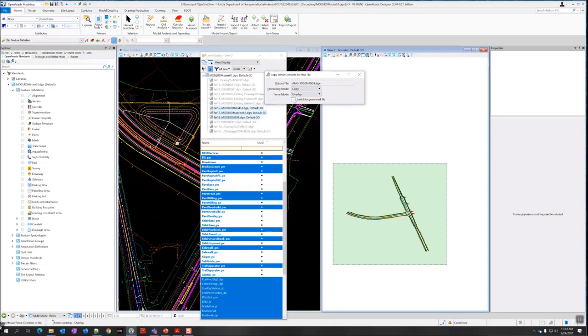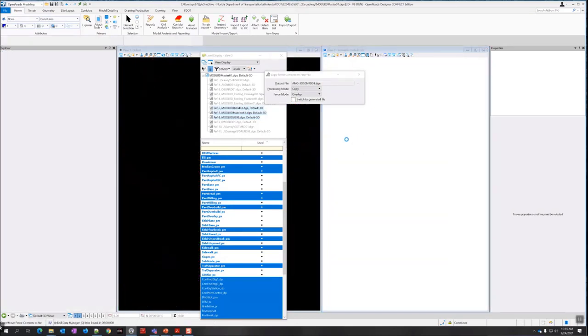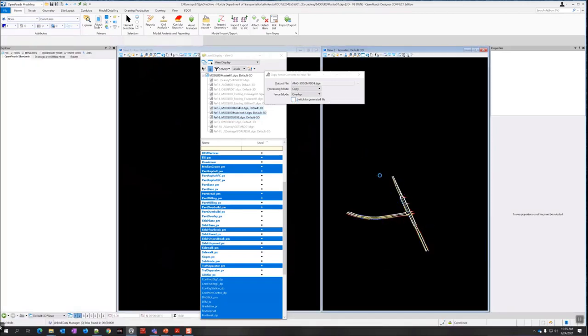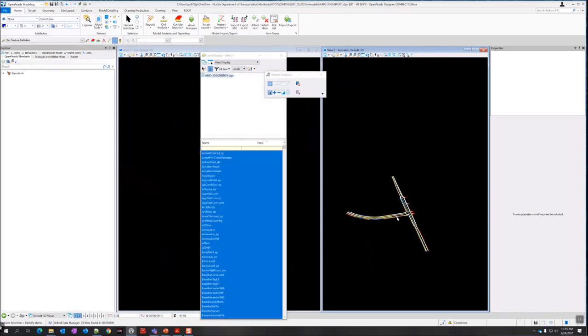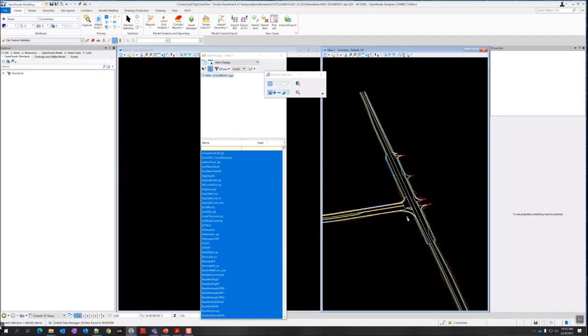And this time I'm gonna select this box to switch to generated file because I do want to create a DWG from that file. So processing mode, copy, overlap. Yeah, this should be fine. So now I'm going to accept over here just to go through those options. Accept all those options. And because I checked the switch to generated file, it's opening up the DWG file. Or sorry, it's not a DWG yet. It's opening up the DGN file that we just created.